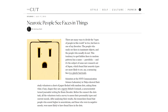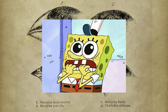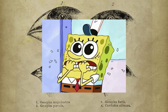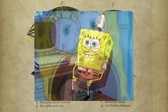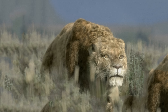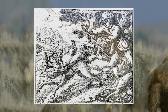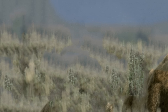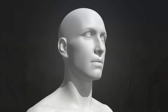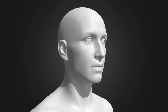Neurotic people, or people in negative moods, also seem to have higher rates of pareidolic responses. This ties back to the evolutionary background that causes this effect in the first place. Neurotic people tend to have a much higher sensitivity to danger or threats, so they're more likely to have false alarms where they perceive something as threatening even if there's nothing to worry about. These are the folks who spotted the saber-toothed tiger long before the rest of the tribe noticed, and also probably had a lot of boy-who-cried-wolf situations. This higher sensitivity to threats seems to have an overlap with interpreting faces, so they're more tuned to notice facial patterns in random objects and surfaces.